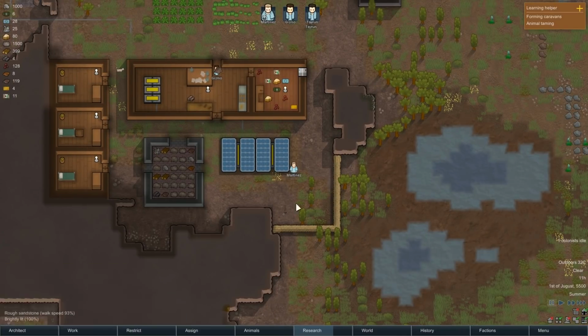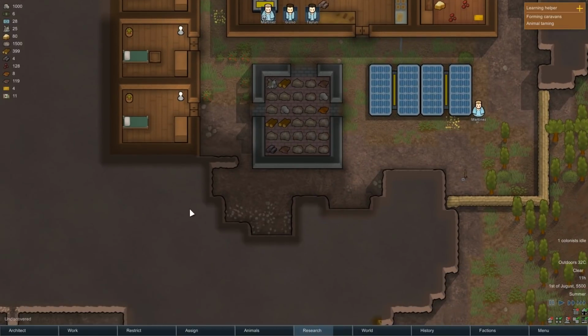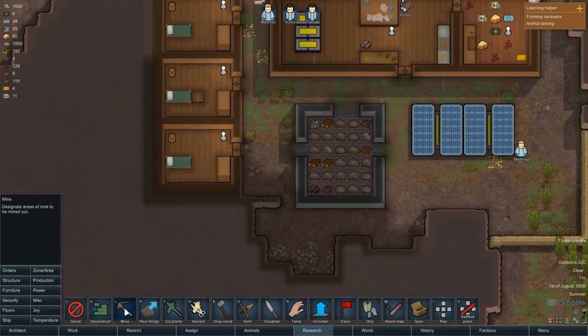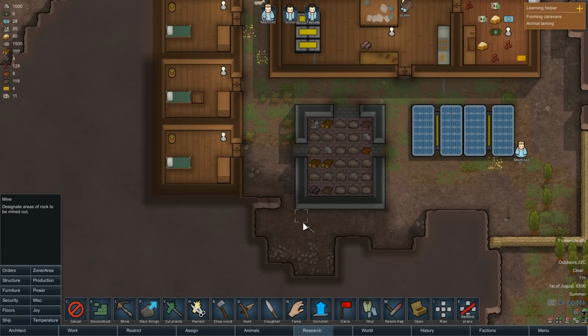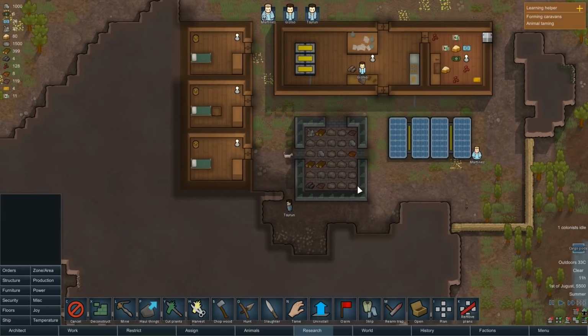So Martinez, you're playing with the wooden horseshoe stuff, but I think instead what we'll do is we'll say mine, get rid of this bit here. And I probably want to get rid of this building. I want to deconstruct all of this, and I want to make a bigger building around here. I don't know what its purpose will be.